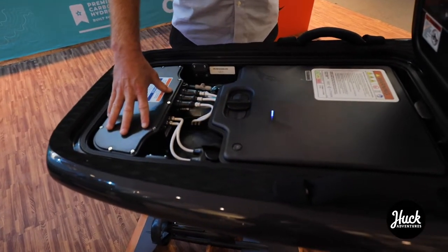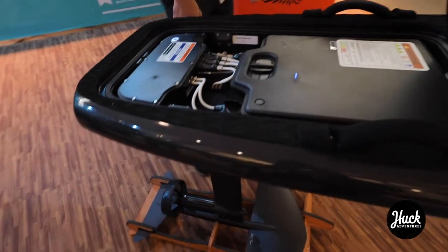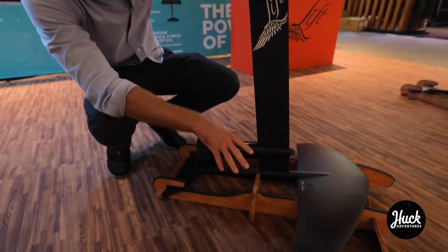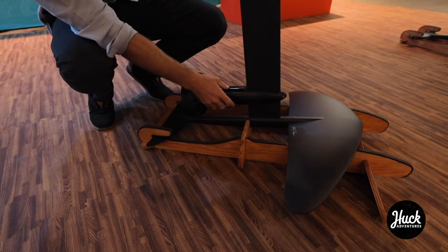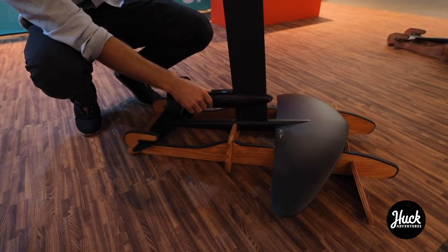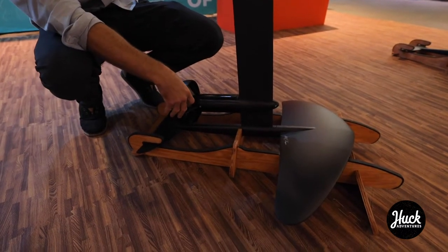You've got your electronics here. Everything's modular, breaks down, and connects down low to your hydrofoil. It's all pre-preg carbon fiber. This is your mast, these are your wings — all the wings are interchangeable, with different sizes for different kinds of rides. And you have your brushless motor here, which doesn't look like much, but it can put out over 200 pounds of thrust — a lot of power in a very small space.